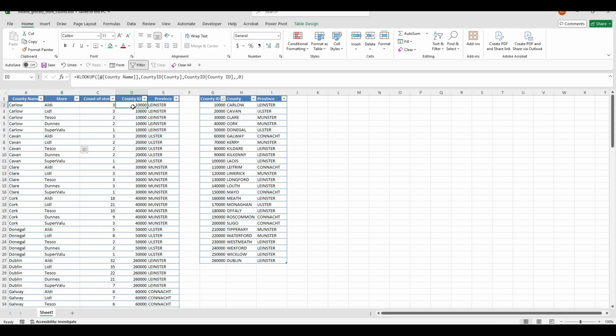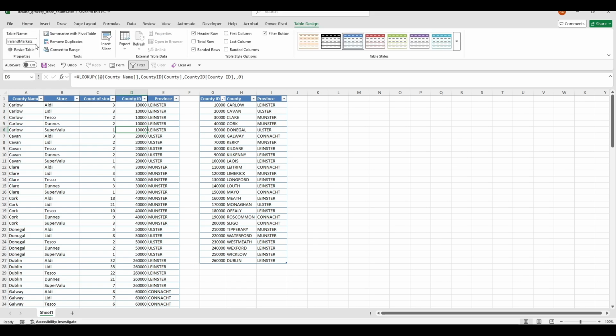And here you can see that it's putting data on multiple lines for a particular county ID. That's going to be fine. When we do start to do the mapping, it's going to be a one-to-many relationship from the ArcGIS dataset to the dataset I have here. And then it's just going to do an aggregation on the count of store. So I've named this table Ireland Markets.